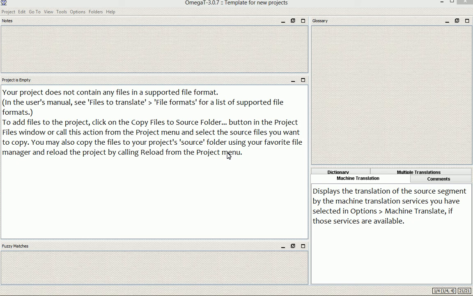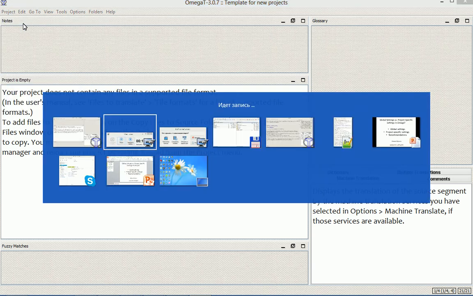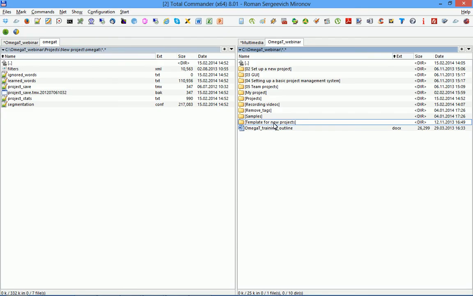And compare this to the process of creating a project through OmegaT. In this case, OmegaT always uses the global settings on that local computer, which might not have the latest segmentation rules or file filter settings, especially if you use OmegaT on several computers. So, again, my recommendations are to keep file filters and segmentation project-specific and maintain a project template like this one with project-specific settings, and update those settings in the template to keep your segmentation rules and file filters current for all future projects.